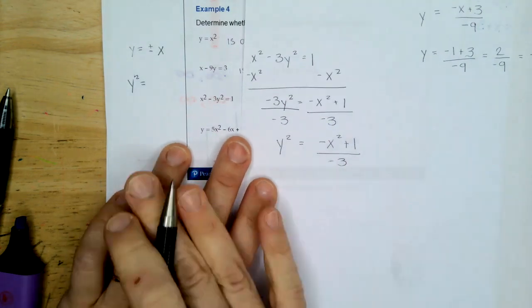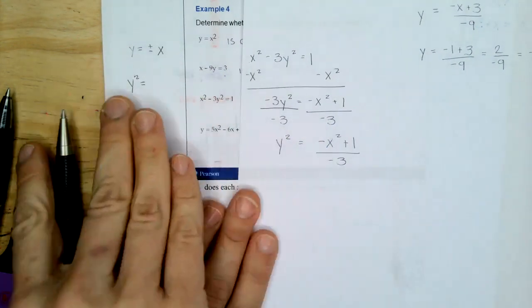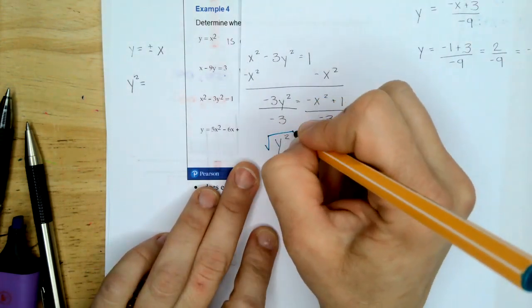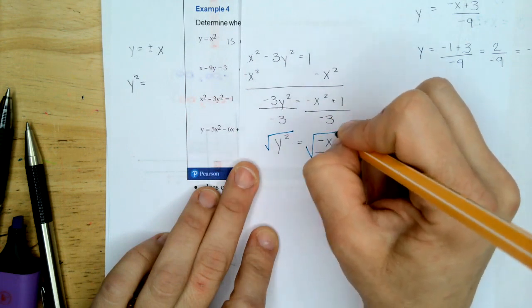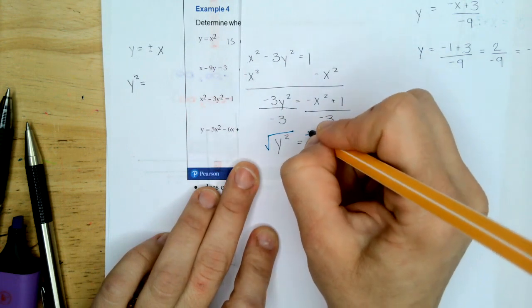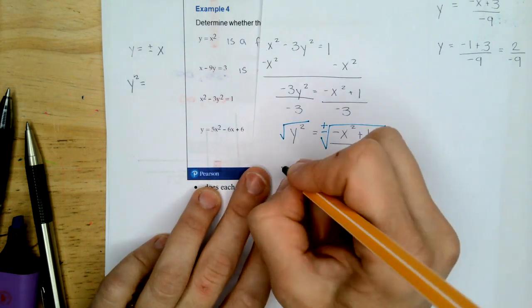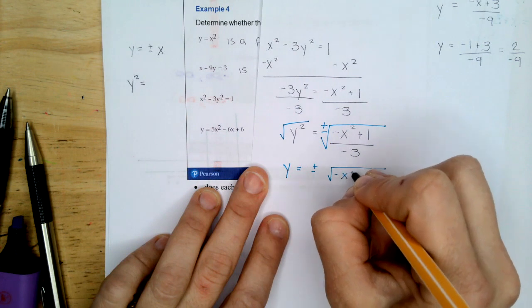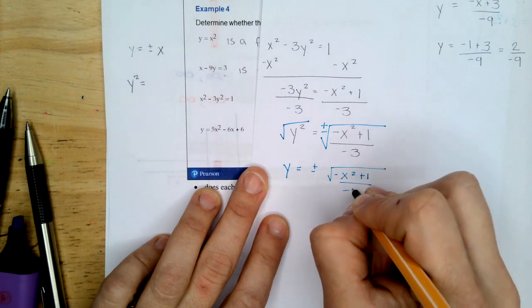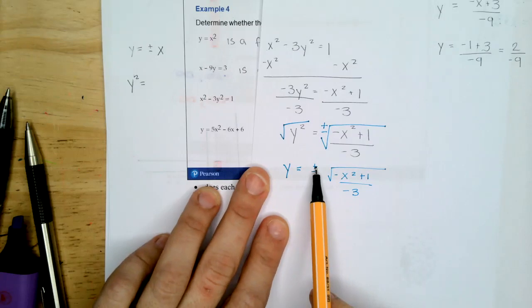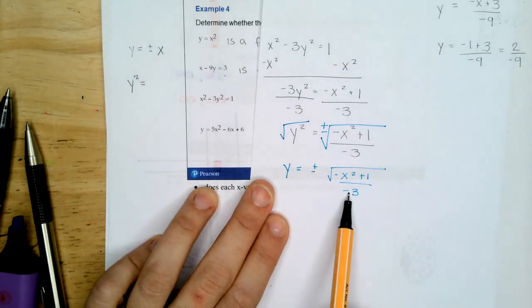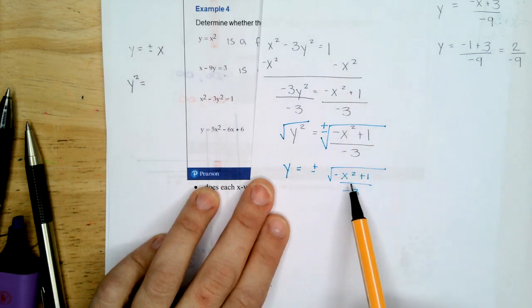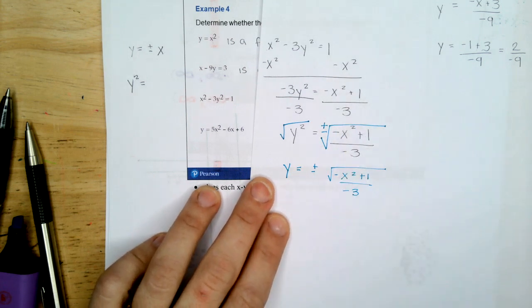Don't worry, we're not going to do anything with this, okay? But there is a final step to solve for y, right? Take the square root of y squared to get rid of the squared. When we take the square root, we're going to include the plus and the minus. So now we have y equals plus or minus the square root of negative x squared plus 1 over negative 3. Because I now have the positive of that answer and the negative of that answer, I know that those are two different y's I will get when I put in an x, right? So that is not a function.